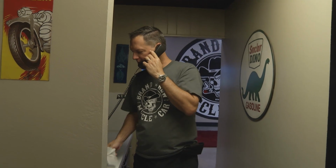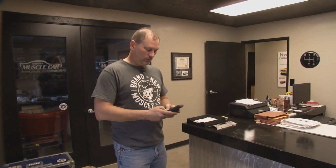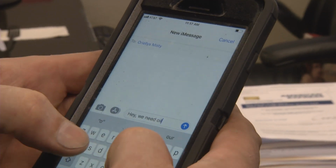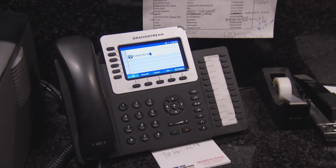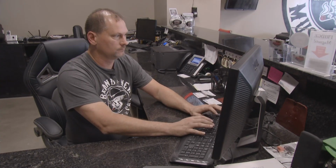David's the project manager, so in the end, the goals he set are the goals I need to meet. And we go back and forth probably 5, 6, 7, 8 times a day on how things are going on what particular car, and make sure the customer's goals are being met, the vision's staying the same. We kind of split the duty on parts. He does the bulk of the parts, and I order the specialty parts. Like if I need a set of headers, I'm the one that does the research, find out what works best, order it. Or if we need a part right here, right now, can't wait on it, I'll take off and go to a local speed shop or parts store and get what we need.